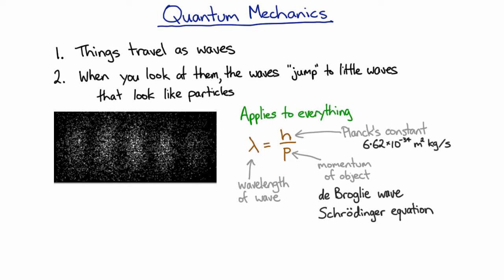quantum mechanics was finally in a form where it was really quantitatively explaining things that people had been trying to figure out for some time. But this fundamental idea that things travel as waves wasn't too controversial, but the fundamental idea that they did both travel as waves and then jump when you look at them was very upsetting to a large number of physicists, including those that were instrumental in developing the theory of quantum mechanics. Here are some of the things they said.